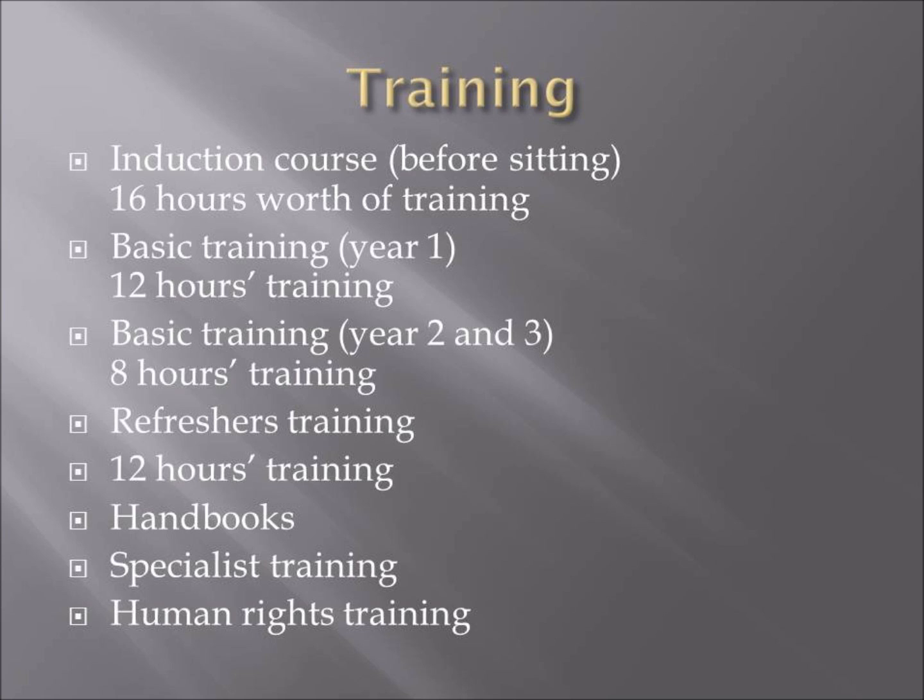Basic training in year 1, it's just covering the main areas of the work they do, including adjourning cases, bail applications, legal aid, and so on. Basic training in years 2 and 3 is 8 hours training from a list of topics provided by the Judicial Studies Board. Refresher training is after 3 years and every 3 years. Obviously, they're given handbooks to help them with their decision making.